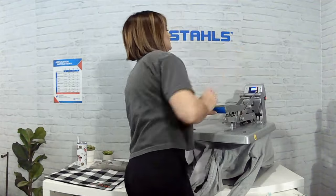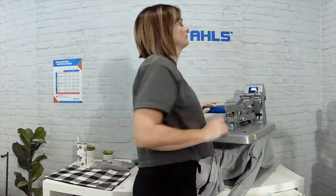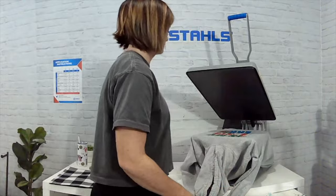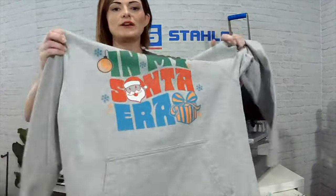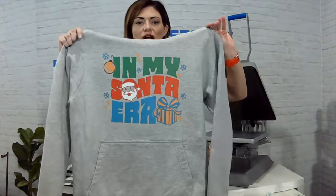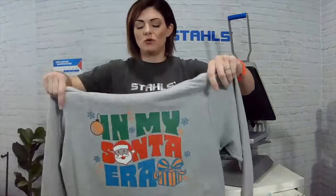Adjusting my pressure, it's a hot peel just like the placemat application. Now we have that sweatshirt good to go — bundle it up nice and pretty, package it out, get it out by end of day. If you really need to get it done in four days it is very very doable, especially if you are rush shipping. Ultra Color Max — easy, done. Hit on those trends, get that product out there, and create something unique.